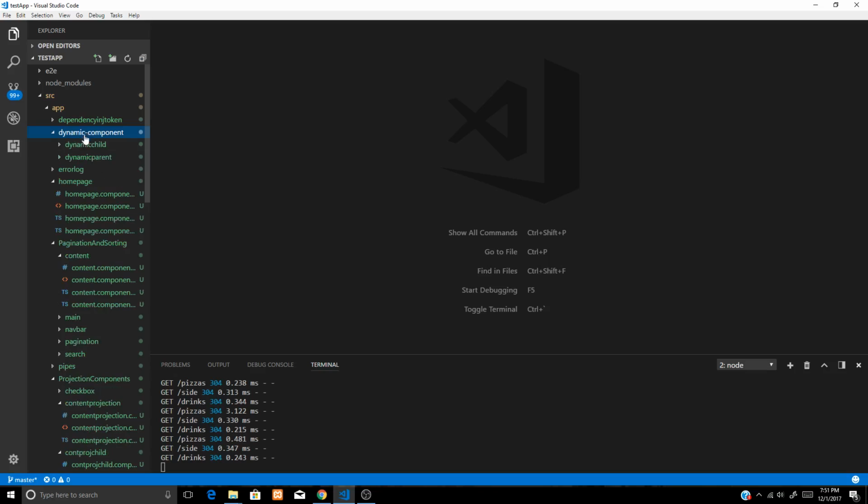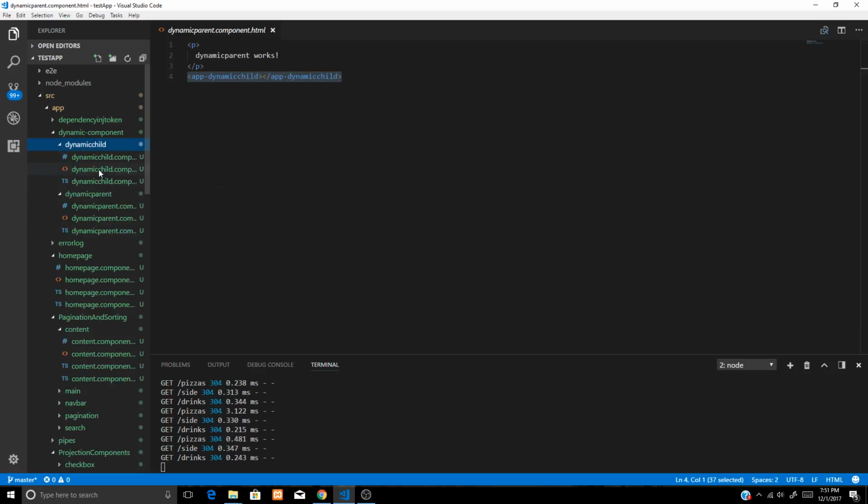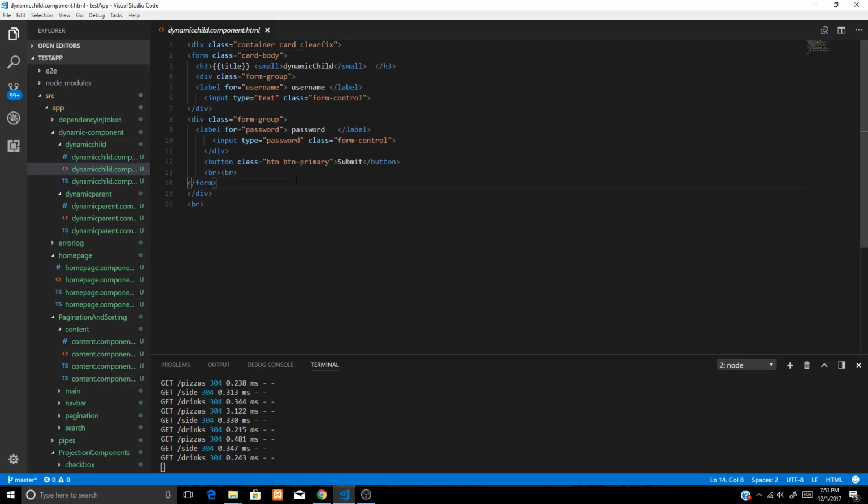So this is the dynamic component. Inside your component we have the parent, which contains our dynamic child component, and this is the dynamic child. Inside our dynamic child, if you see, we have only one component with a heading title. Depending upon our requirement, we may have different buttons or different inputs, and many different buttons assigned to different functionality as well.